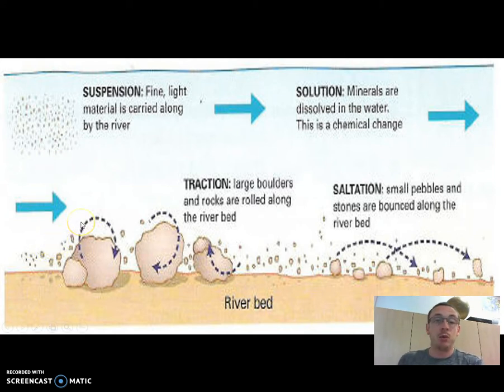We've got bed load transportation, which is both of these two types of transportation at the bottom. This is larger pieces of material that are being moved along the river's bed. So they'll tend to spend some, if not most, of their time in contact with the river bed itself. And as you can see here, we've got two types of transportation. We've got traction, which is when they roll along and they just tumble on their way, so you see these little arrows that are just going around. This is this material just being rolled along the river bed.